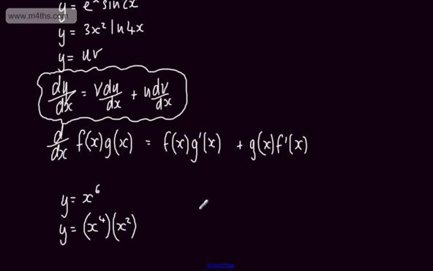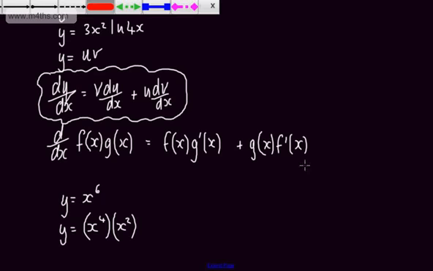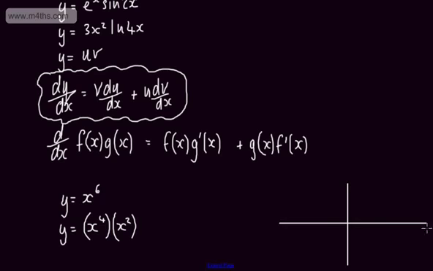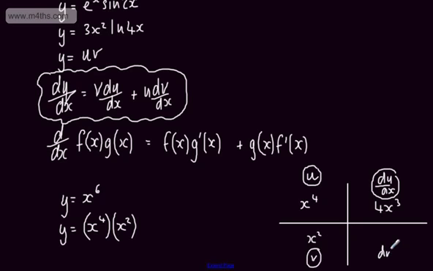So let's see now how the product rule would work. The way I like to do the product rule is have a little grid. You certainly don't have to do this, but I think it helps in terms of keeping on top of your work. So what we're going to have is u just here. So if I now take u to be x to the 4th, we've got now its derivative du dx. So I'm differentiating now u with respect to x. That's going to give me 4x cubed. If I now take v is going to be x squared.